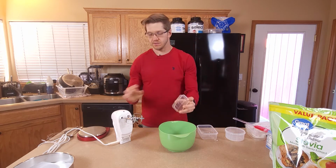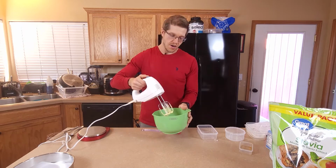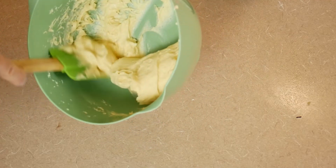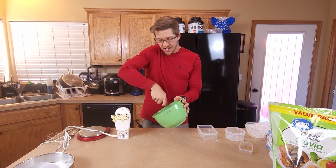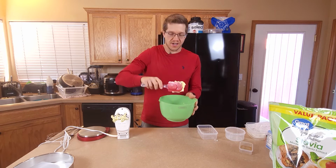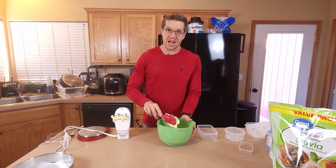Then you grab your beaters and you beat it. All right, once that's done, you'll notice that it's basically just a very thick pudding. That's what you made. You just take a thick pudding, and this is what will become your frosting. So let's check on the cake in the oven here, see how it's doing.